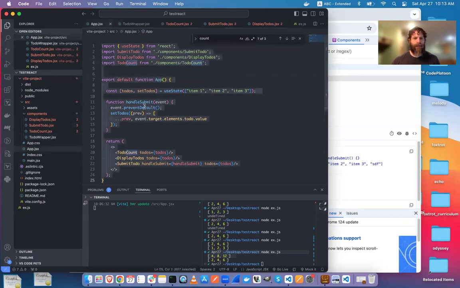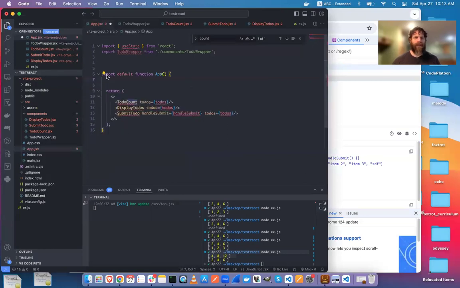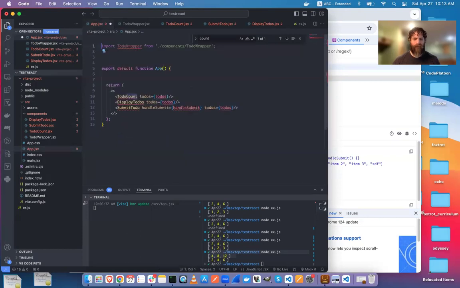And now in app, I can simplify this. All I have to do is import to-do wrapper, and I can get rid of all this. And I don't need state anymore.